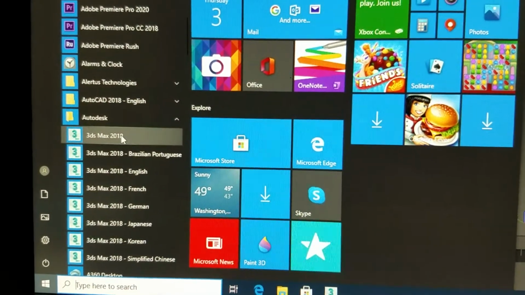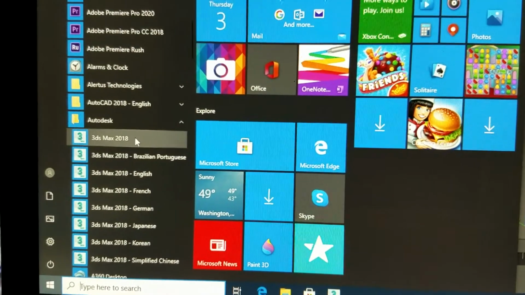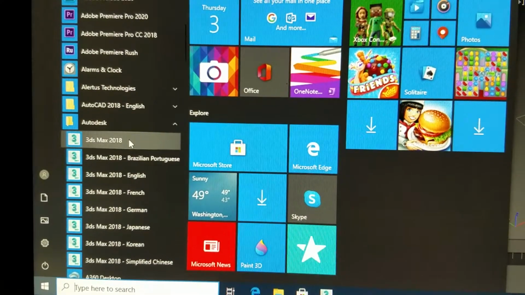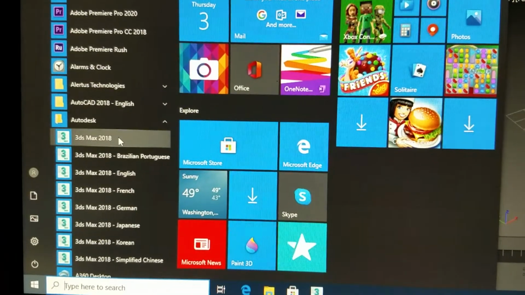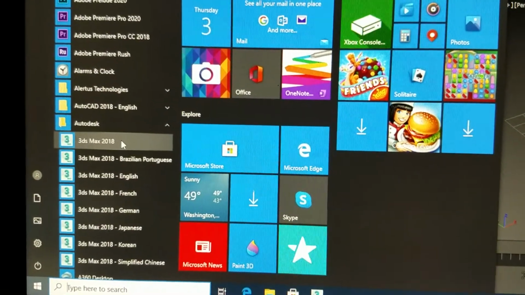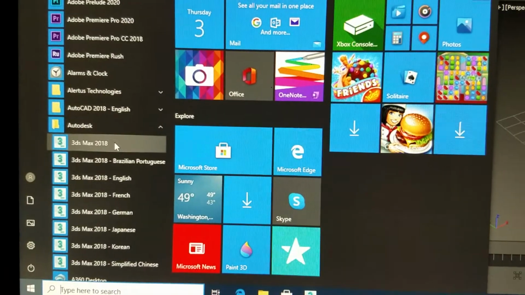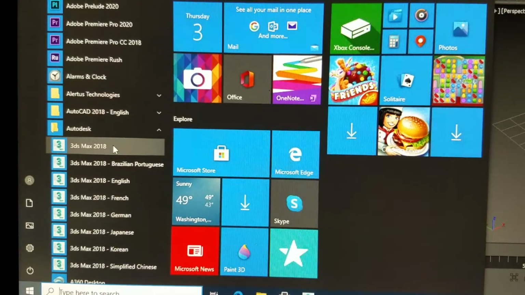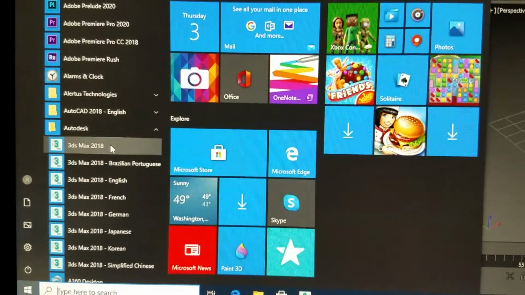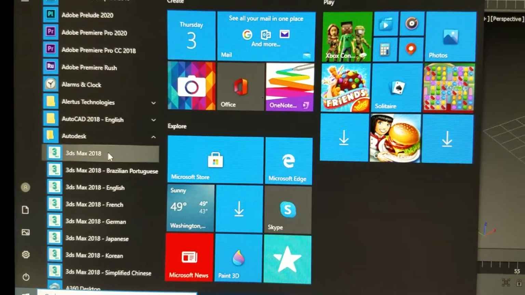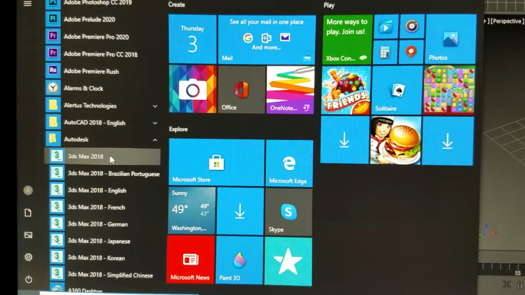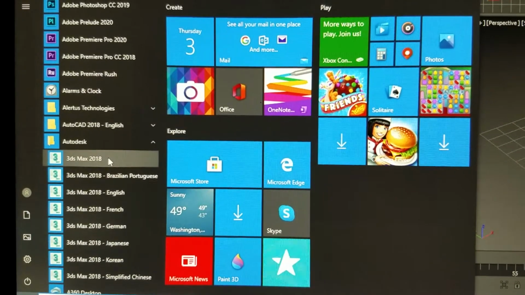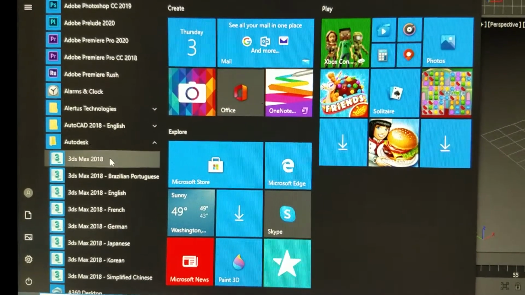Now, I have 2018 on this machine. For this course, you want to download 2019. What I'm going to show you is going to be very similar. But when we get into next semester for the materials class, you're going to need 2019 to have access to the current download that you're going to need.